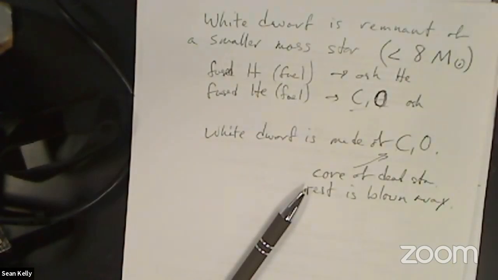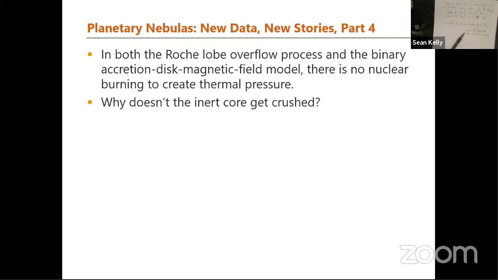So the question is, what happened? The white dwarf collapsed because gravity collapsed it, but why doesn't the gravity keep going, right? What stops gravity? Actually, I don't know. I'm just trying to motivate this question here. Why doesn't the inert core get crushed? Okay, so you need to learn a new concept, a new idea. And today we're gonna venture into territory that is a little bit strange. It's part of the quantum world. The concept that you're about to learn is a quantum mechanical concept.